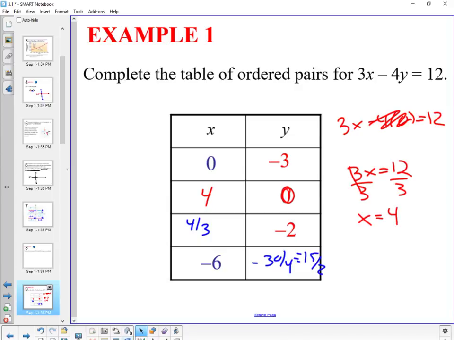All righty. What's up? 15 over 2. Yeah, we just simplified it. The negative can be on the bottom or on the top. Let me show you all the different ways. You can do negative 30 over 4. Actually, I should say 15 over 2 because we simplified it. So you can do negative 15 over 2, 15 over negative 2, or negative 15 over 2. Any one of those is the same thing. Okay? Thank you.